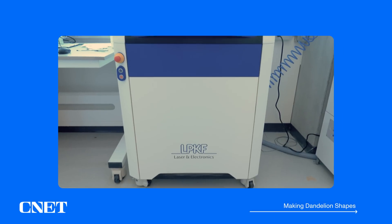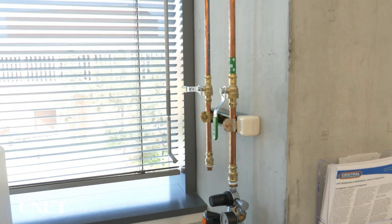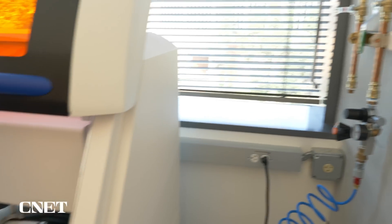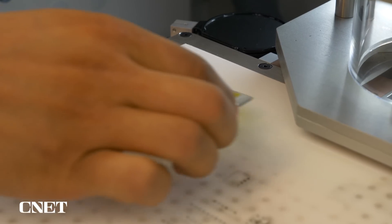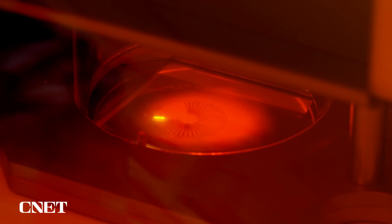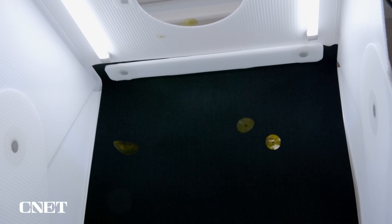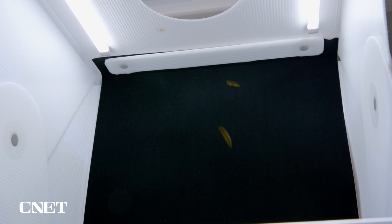The process for making these tiny sensors begins with a laser. Kind of inspired by how you have natural variation between individual seeds, we actually have a program that can generate different patterns. For example, we can generate different types of fill patterns, different diameters and sizes to vary how fast these things are going to fall, so the different designs will spread out to different distances.